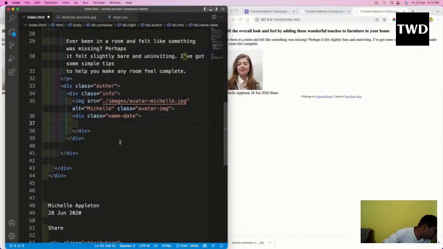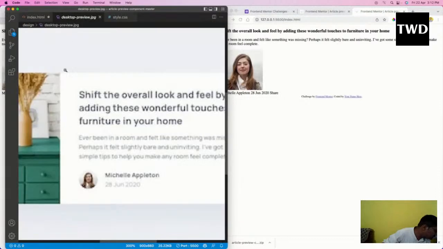So let's have a class whose class name is name-date, and inside this name-date, let me see the image once again. And as you all can see, name has a different style and date has a different style, and both have a different color. So what do we have to do?